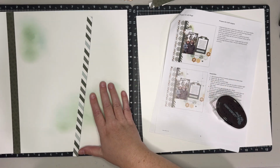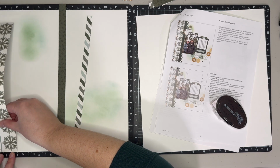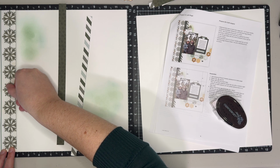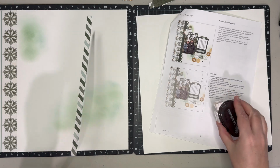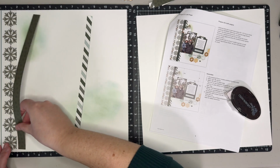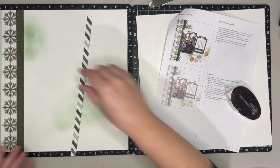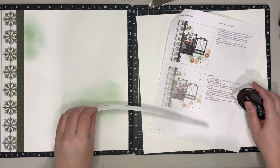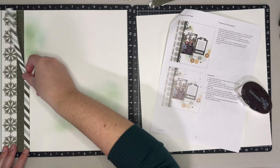Probably need to get some reading glasses. The last time I went to the eye doctor, he's like, are things starting to get a little harder for you to see? I'm like, yes, actually. He said you might want to look into getting some readers. So I'm at that age now for readers, but I haven't gotten any yet. I'm one of those that will take a picture of it on my phone and then zoom it in. That's what I do for now, or zoom it in on my computer. That works too.